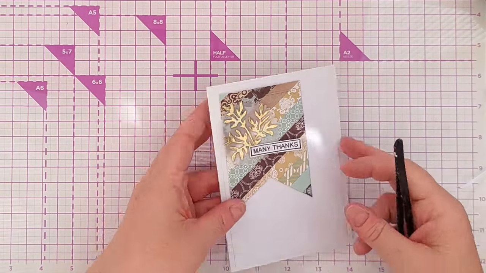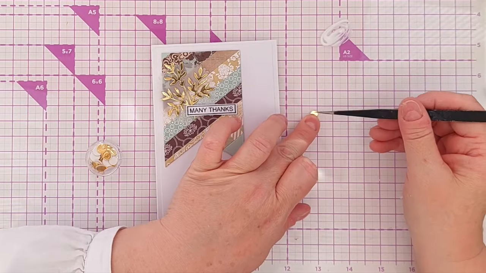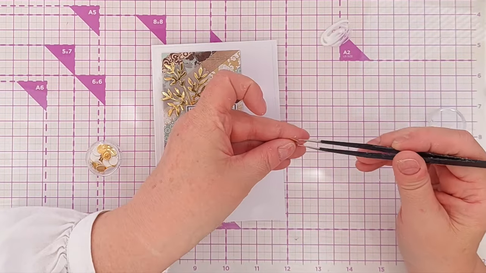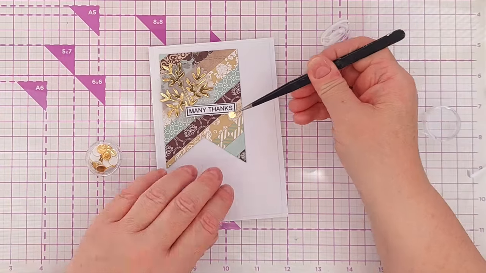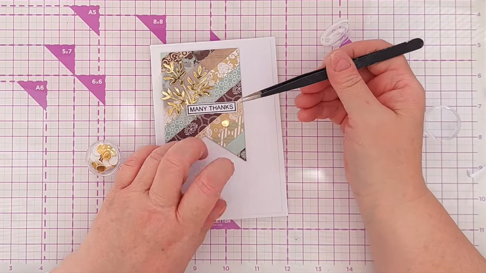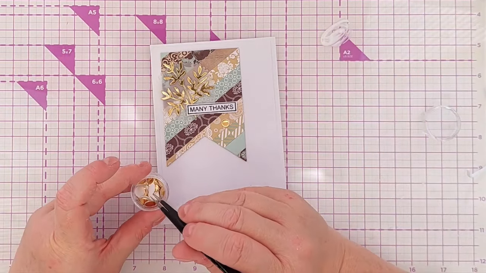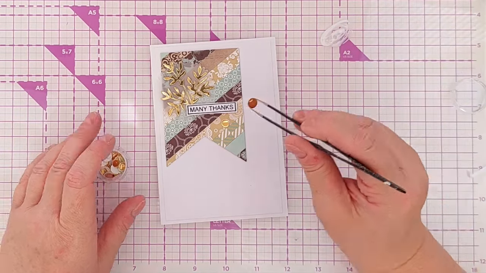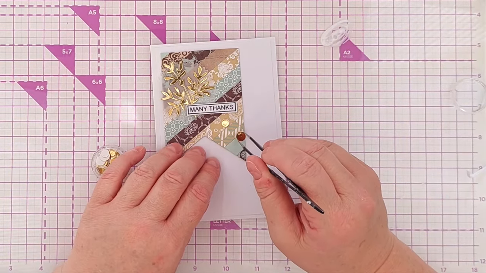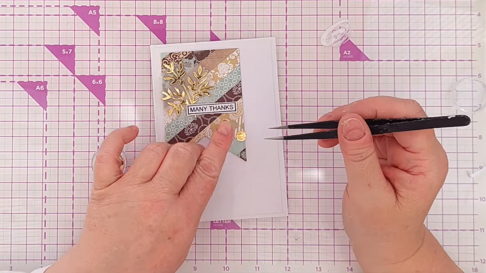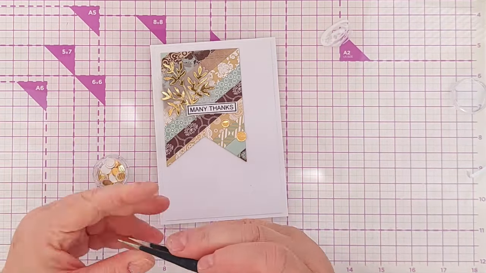For finishing touches I brought in my little pot of die cut gold circles and added them with glue. I just created a bit of a diagonal flow from the bottom right corner of the banner up to the top left corner. So this spreads out the bling a bit and adds a bit of interest and sparkle and extra texture.